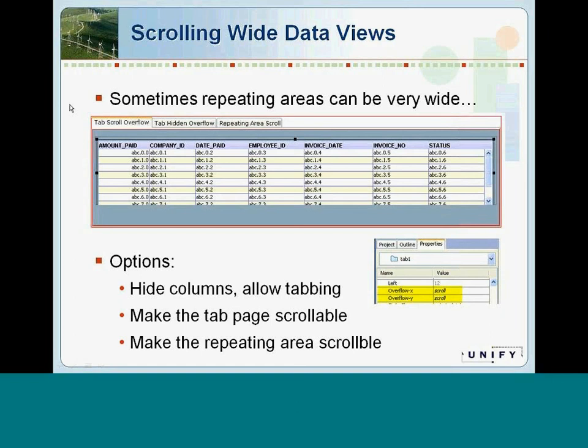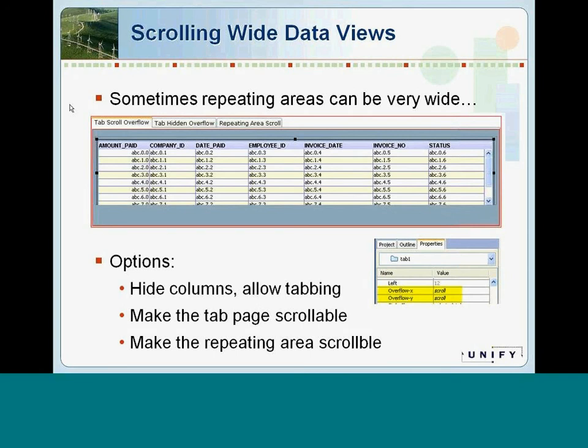You can also make the tab page itself scrollable, so you actually get a scroll bar at the bottom, and we'll see each of these options. There's also a way to make the repeating area inside a data view scrollable just by itself, and that's useful when you're doing ones outside of a tab set.